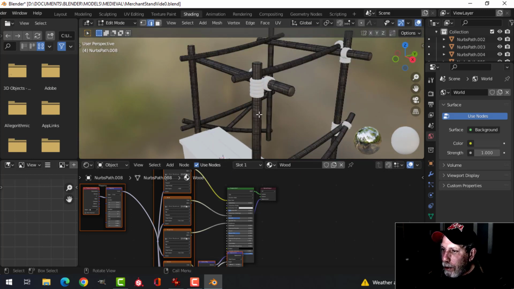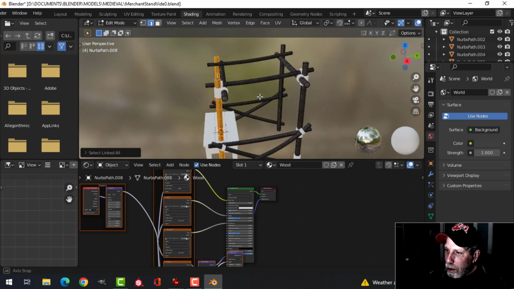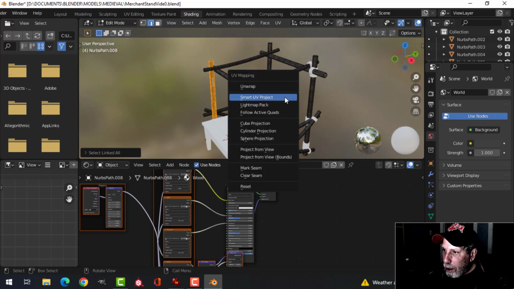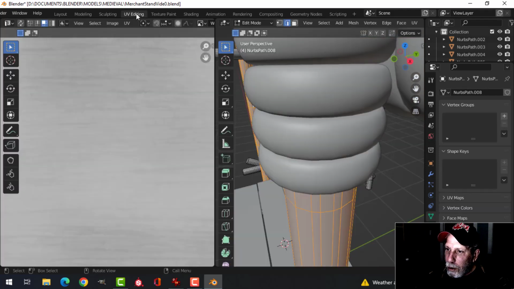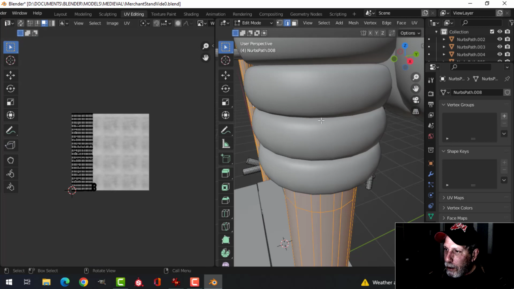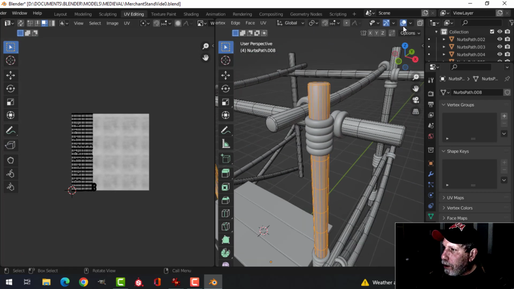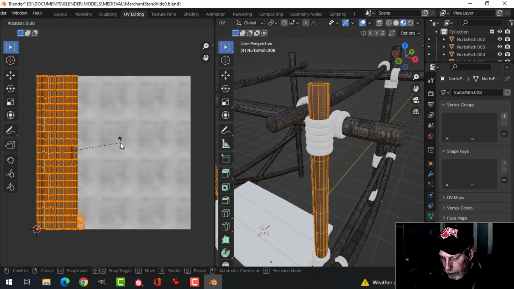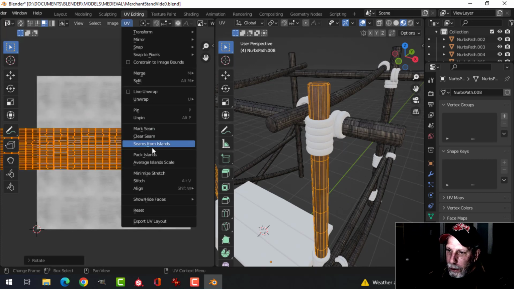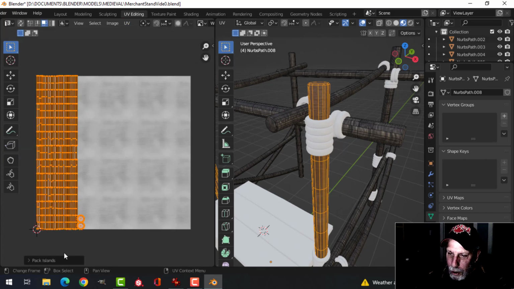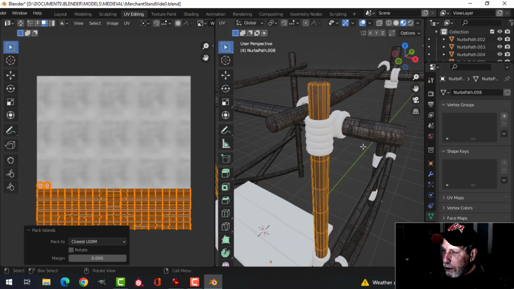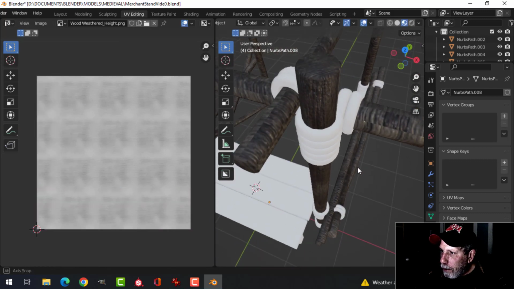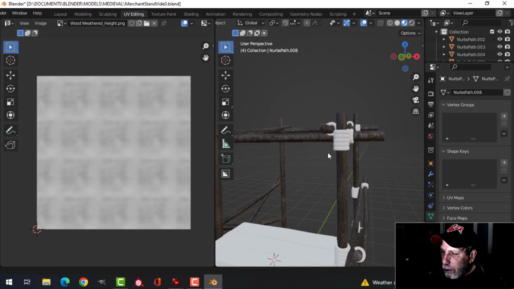All right. So the way I'm going to do this is I'll do a couple of these at a time. So I'll take these front ones here. Smart UV project. I'll go with UV editing, and we'll turn this on. Select it, rotate 90. Unless I want to do them one at a time, we'll see. Pack, but I don't want to rotate. So let's look at that. Yeah, it's probably going to be okay.